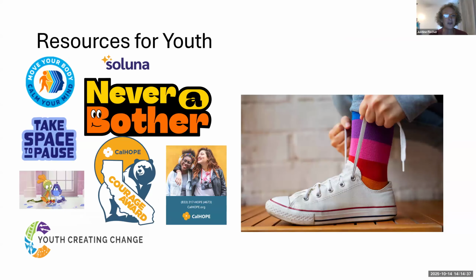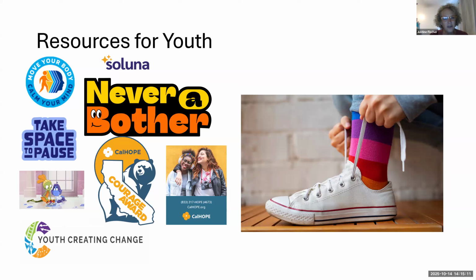And these are some of the resources that are available for youth. And we know that youth are different, like shoes. They have different styles, different needs: high arches, low arches, big feet, small feet, lots of width needed, not so much width needed, thin double A heels, whatever it is. We know that people, like shoes, are so unique. And so we want to make sure that there's plenty of options. And this is a list of many of the resources, not all of them, but so many that are available.